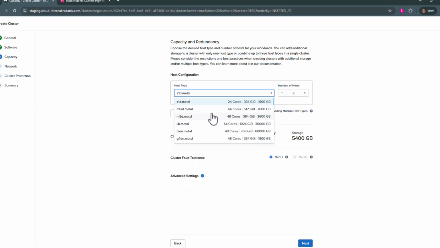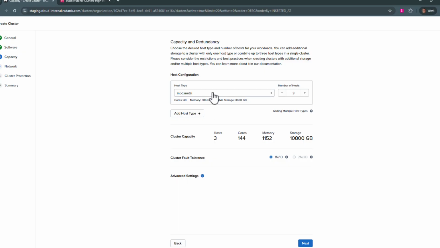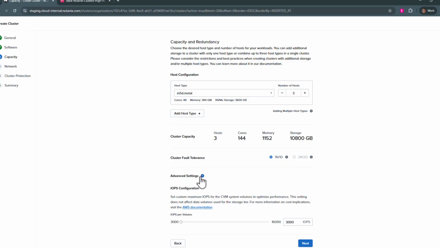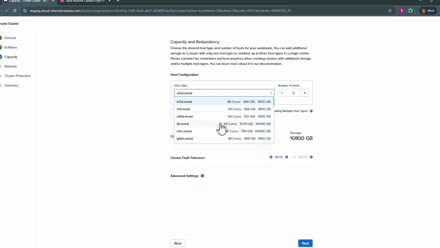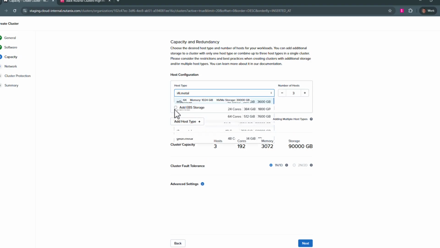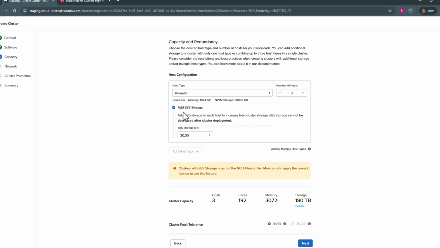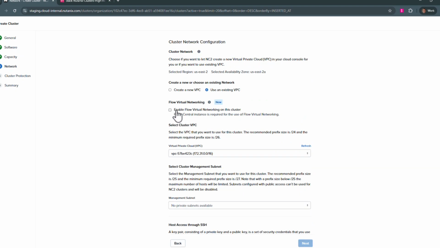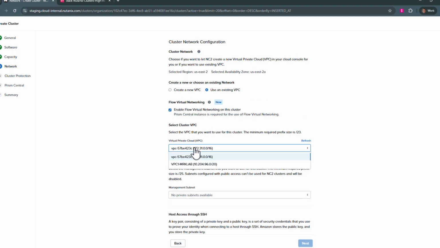Now, if we change it to something that has EBS volumes allowed, so the i4i has EBS storage, we're able to add it to our bare metal nodes. Flow Virtual Networking is working.